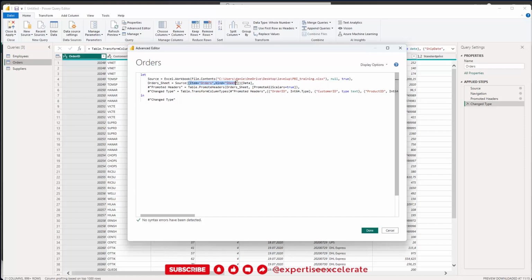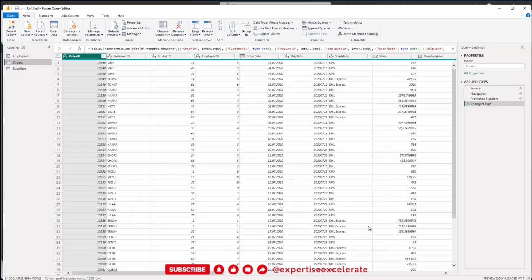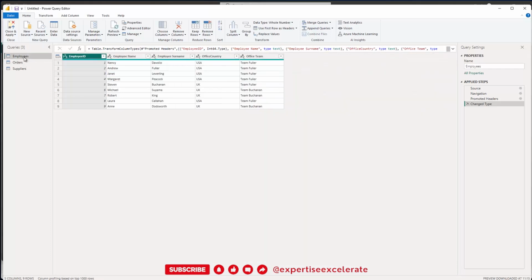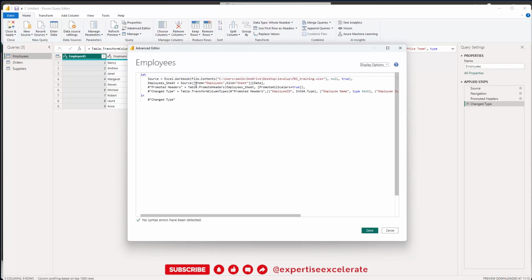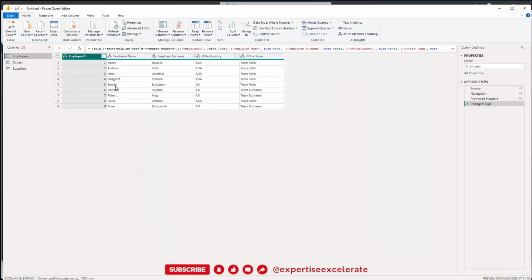Go inside orders. Go in here to the advanced editor, and I remove everything in here, including the brackets. Remove it, just put in a 0. Okay, syntax is fine. Click on Done. And the third one, for the employees, go in here one more time, click on the advanced editor, and this time remove everything in here as well, and put in a 1, then click on Done.